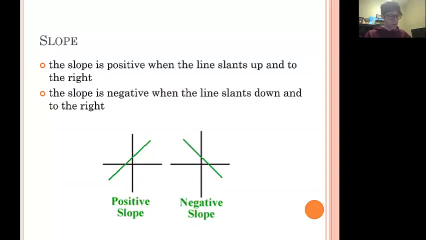Now, when it comes to slope, we have really just two major terms that go along with slope in our course. We're going to either be talking about a positive kind of slope or a negative kind of slope. And it really just is about the overall slant or the relationship that we have between our variables. So if x and y have a positive relationship or association, we might say that the line of best fit has a positive slope.